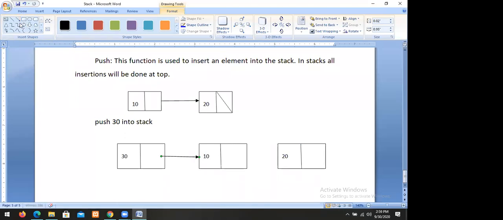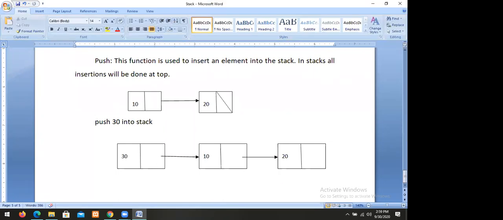This is the stack after insertion. We are inserting the element at the front. So this is what we call push. Push means insertion of an element at the front. How can we insert an element at the front? We know the insert front module, and it will be the same as push.